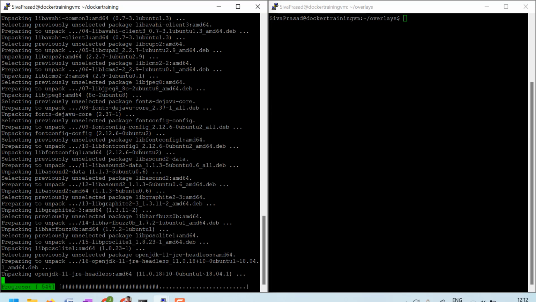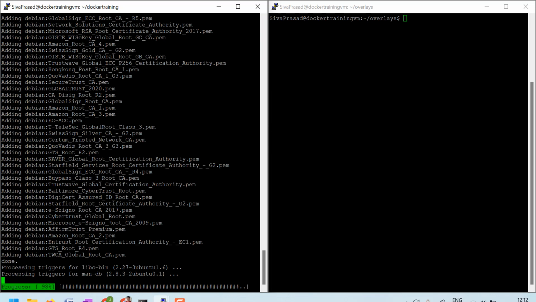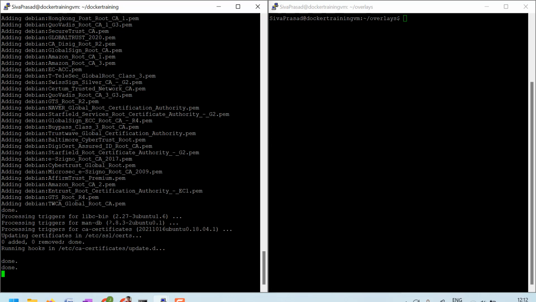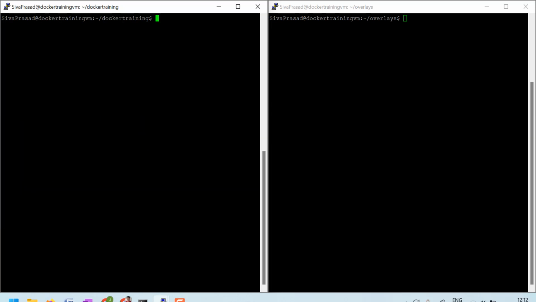Then I want to run my Java application by using this cgroup, inside this cgroup. Okay, so now if I say java -version, yes, it is Java 11. Okay. Now I'll just run my Java application directly without using cgroup right now.